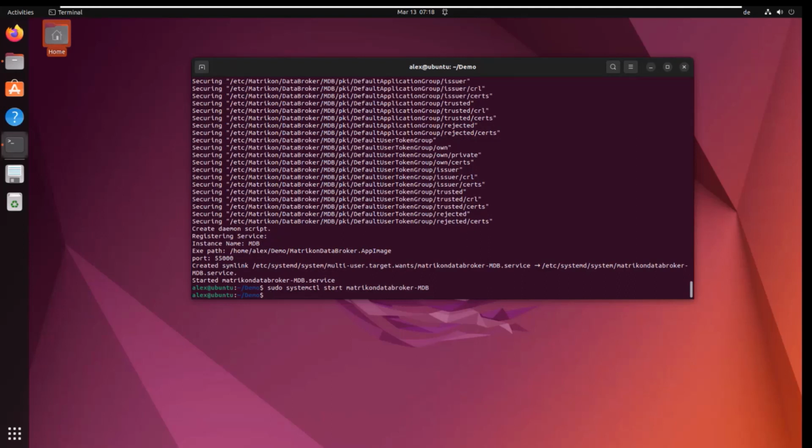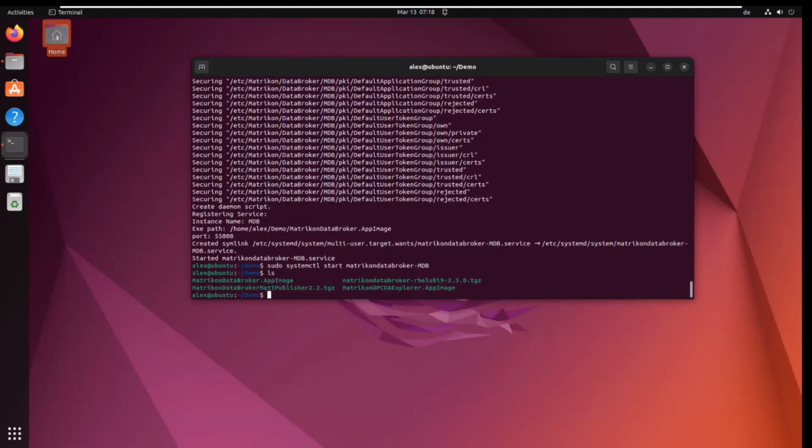Okay, and as the next step, I would also like to show you how to make a first OPC client connection to it. So we need an OPC client, and I will be using this Matrikon UA Explorer AppImage. Again, I will start it with sudo and then the AppImage.